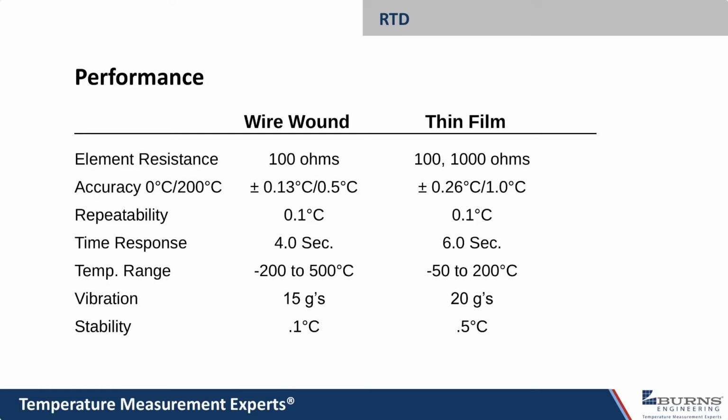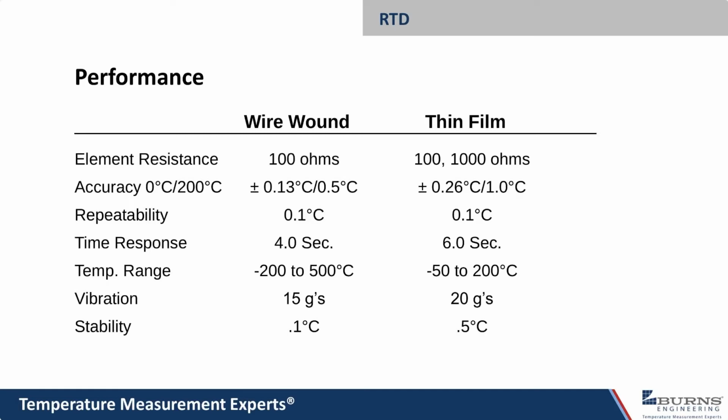There are some good explanations about time constant on Wikipedia. It steps through and shows all the calculation. But at any rate, wire wounds are typically just your standard industrial offering, going to be just a little bit faster than the thin films. Vibration, thin films do have the advantage there if they're packaged correctly, and that's a big if.